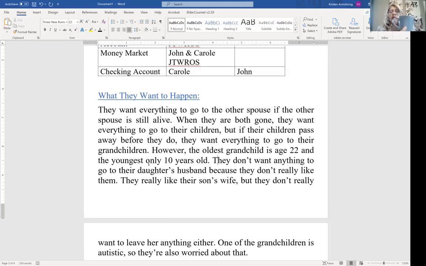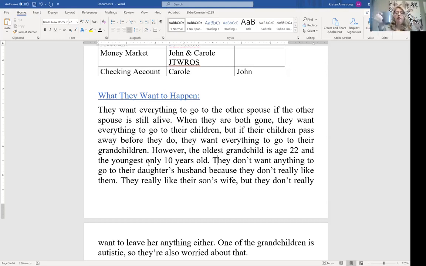So we have this trust. John and Carol are going to control the trust while they're alive. It's a revocable trust, and they are the trustees of the trust. They are the holder of the trust. When John and Carol pass away, they're going to pass this trust off to another individual. Probably one of their kids. It could also be a professional trustee, such as an attorney or an accountant or a bank with a trust company. It could also be another family member or a close friend. But the trustee is going to look inside the trust, read the rules of the trust, and see what we're going to do with it.